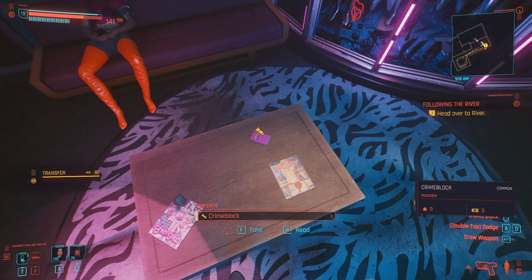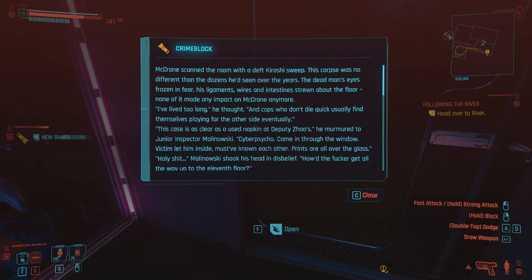New shard, crime block. McCrane scanned the room with a deft Kiroshi sweep. This corpse is no different from the dozens he'd seen over the years. The dead man's eyes frozen in fear. His ligaments, wires, and intestines.